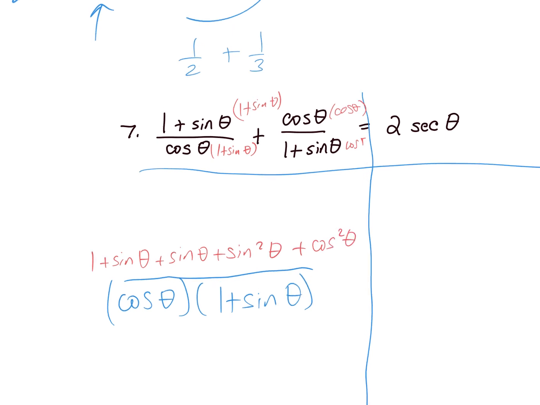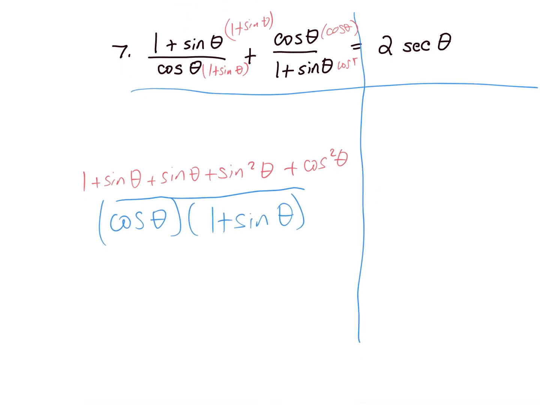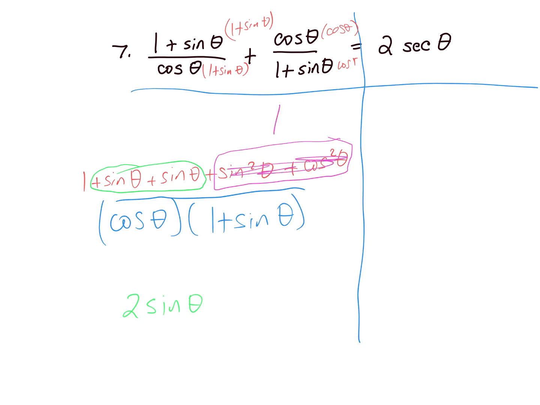Focusing on the numerator. Did anybody notice anything? You could add the sines. I can add these 2 sines together. Agreed. So this would give me 2 sine of theta. Anybody else notice anything about the numerator? You could make that a combination. Sine squared plus cosine squared equals what number? 1. Wait, how do you know that? It's a Pythagorean identity. Does anybody notice anything I can combine? 1 and 1, 2.